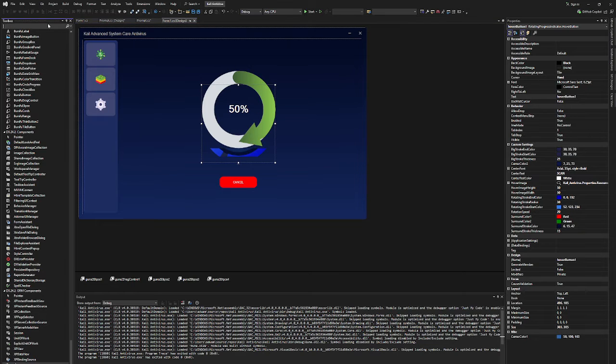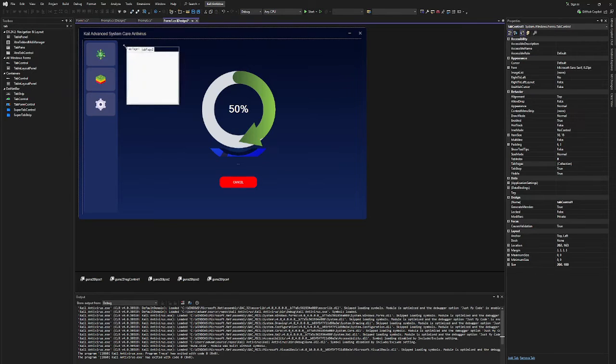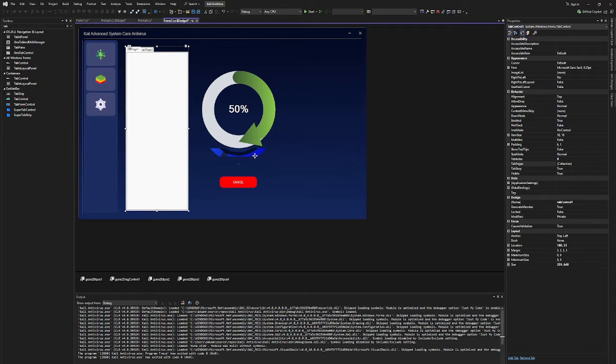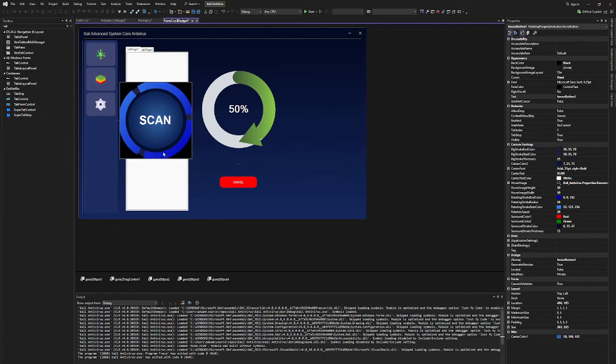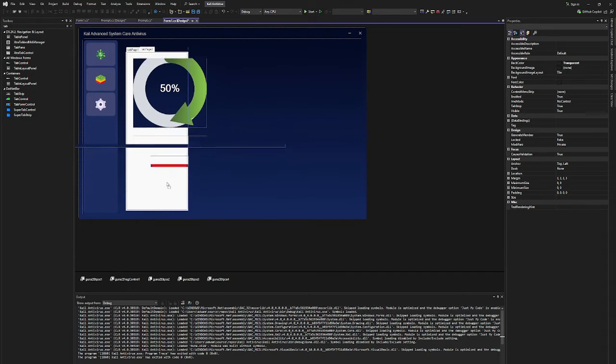So let's add a tab control, tab. So we should have a Guna tab. I don't know if Guna has a tab, but we could just use the default tab control like this one. Just put it here. So we have 2 tabs. That is really good. So this guy is going to be in here. That is the first one. And we go to the second one, and we're just going to select all of these, put it in here.